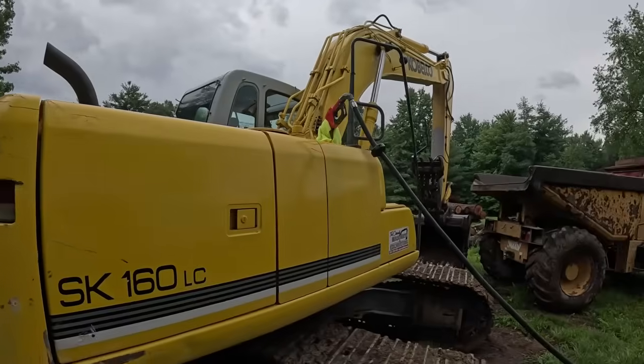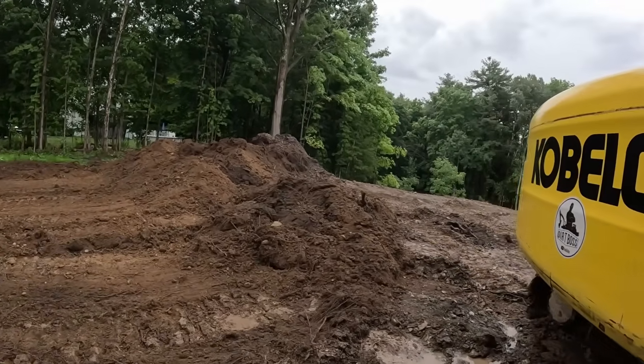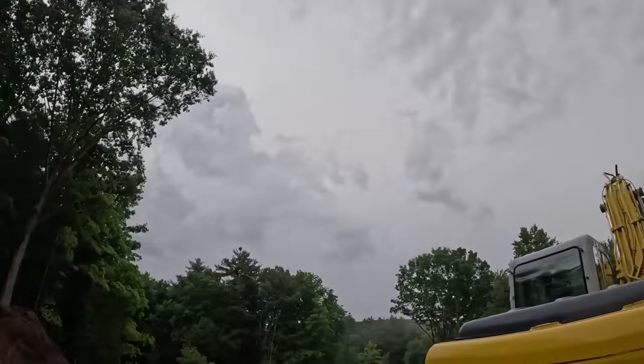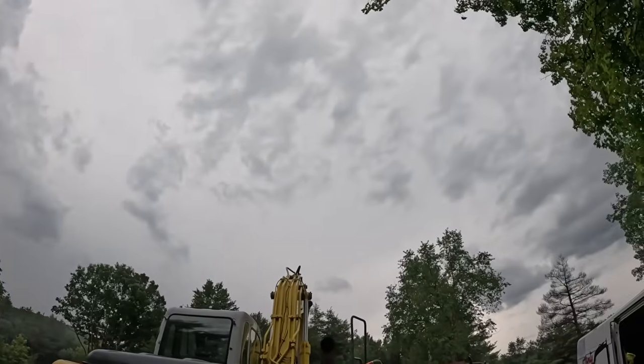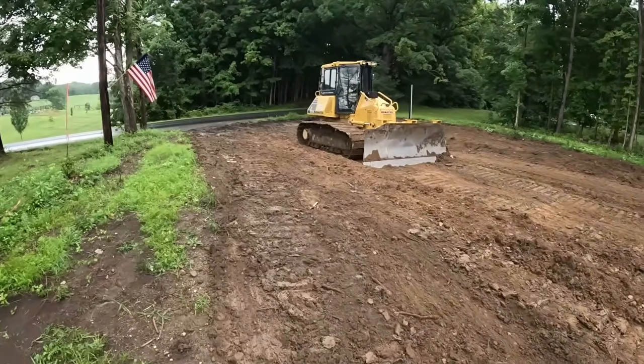Quick water break. She was thirsty. A lot of overburden still piled up, which is good. We'll just place it down there and I'll blade that off. But boy, you'd hear it, we're getting a serious pounding. Bladed that all back off.